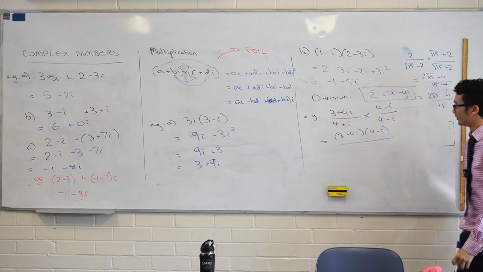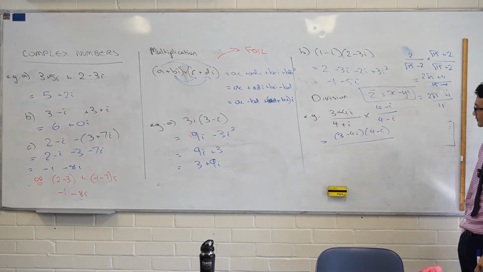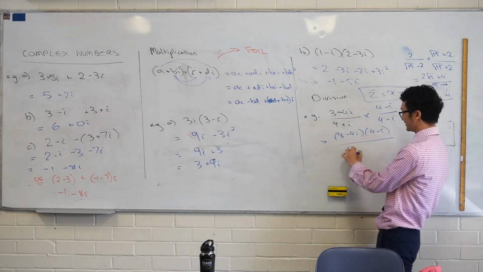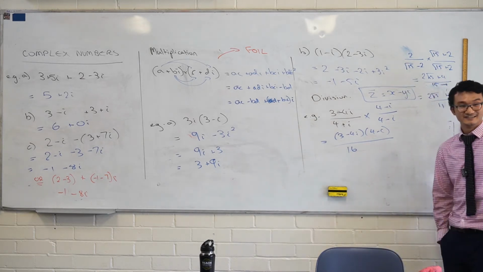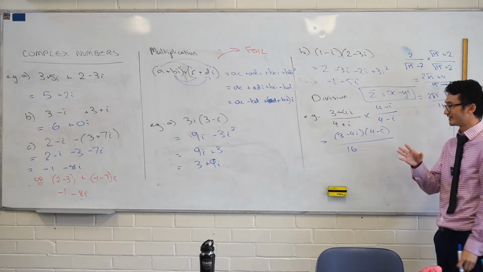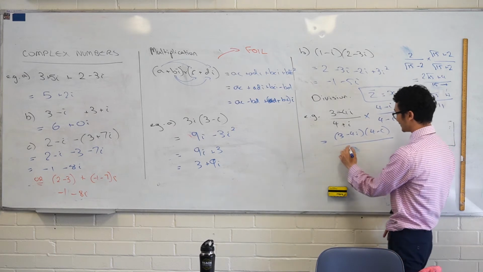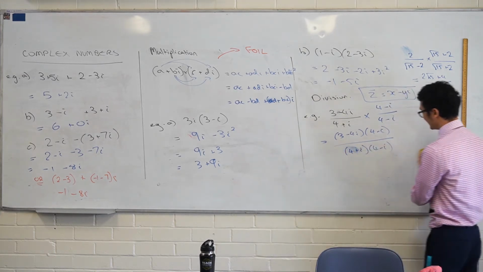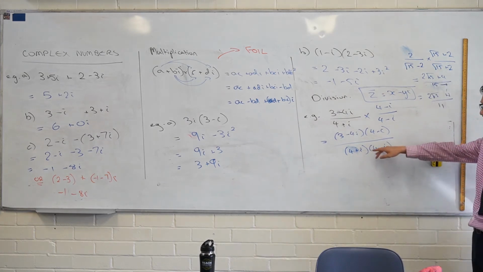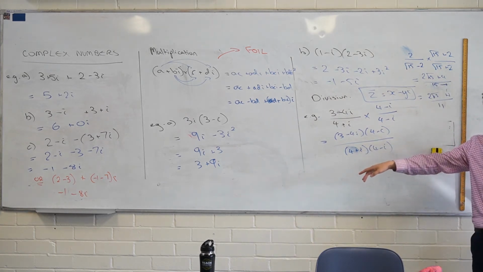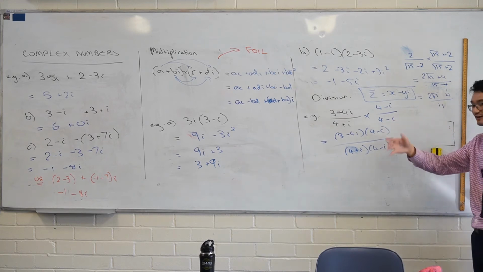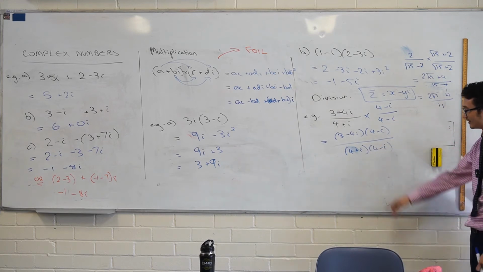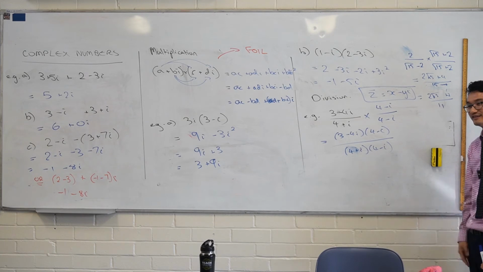What are we going to get on the denominator now? 16. Oh, wait, no, minus 17. We'll get 16. Oh, no, minus 16 minus 1, so... So yeah, just be careful how quickly you do this, because let's write it out like this first. 4 plus i, 4 minus i. And you're used to seeing the difference of two squares when we're talking about real numbers, right? Over here, well, what's going to happen? Well, right, it adds 1.